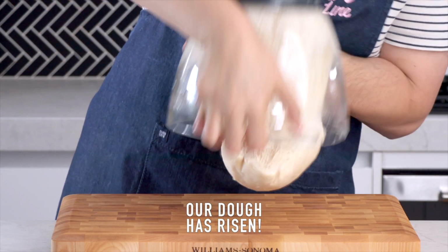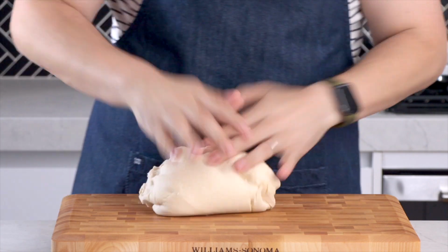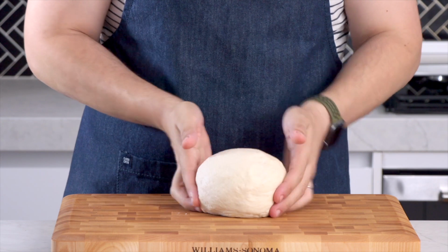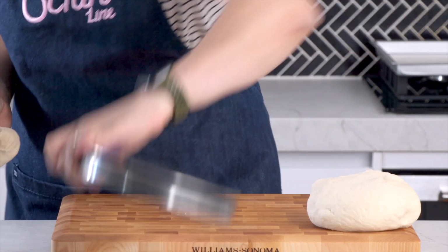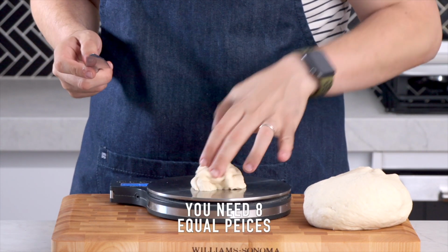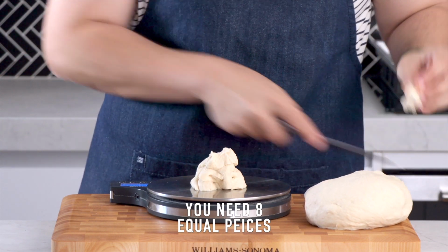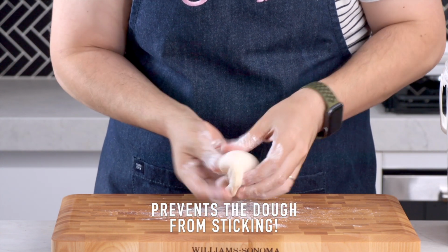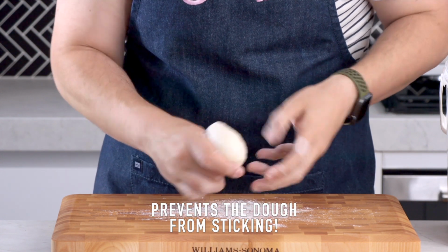Our dough has risen, and this, I don't know why, but this just looks really cool to me. So what we're going to do is we're going to knead a little bit and form it into a nice ball, and you can see how smooth it is. It's great. Now, this is going to make us 8 bagels. So to get those nice and even, we're going to be using our scales, and it's roughly around 113 grams for each bagel. I dipped my hands in some flour because it helps stop this dough from sticking to your hands.